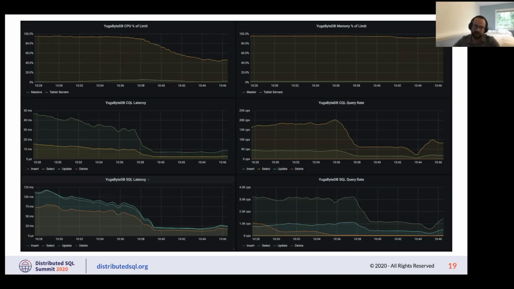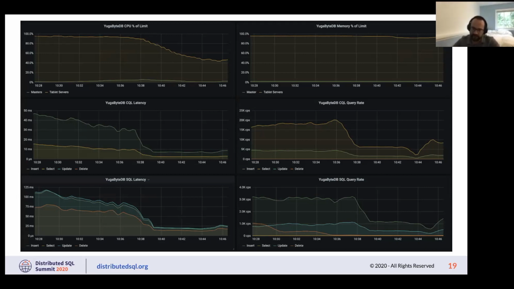Memory obviously stays at a fairly high rate for caching. You can see the latencies when we're at 100%. Our latencies for inserts are around 40 milliseconds on the CQL side, and this is at a rate of about 20K queries per second in CQL.